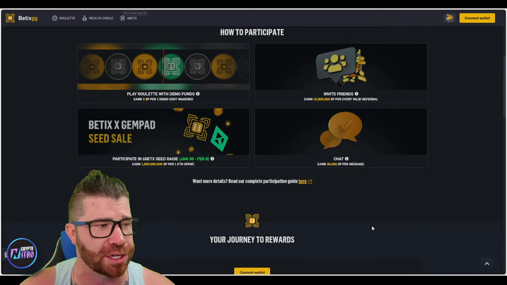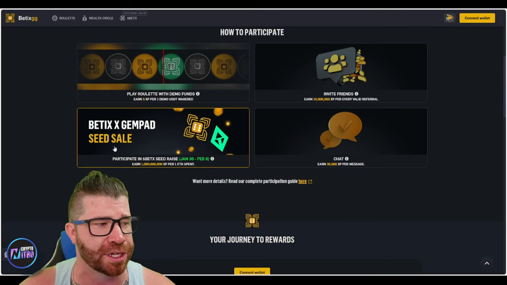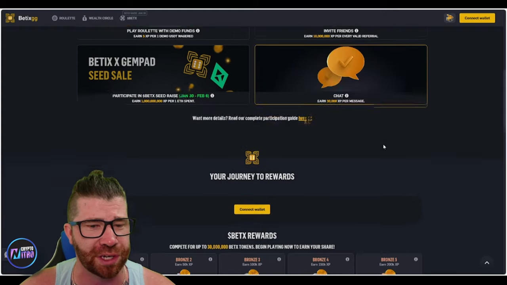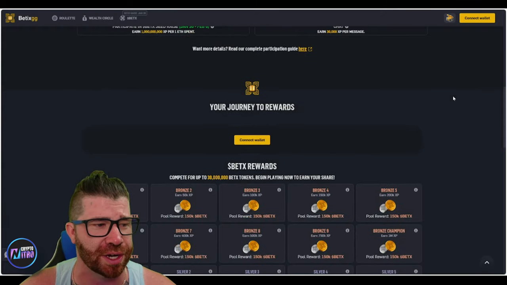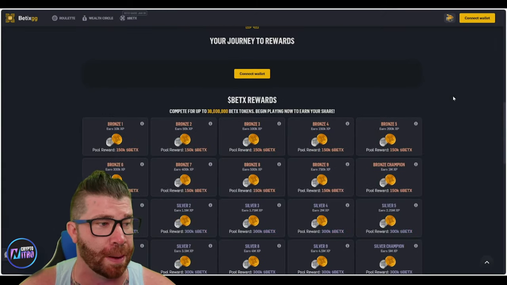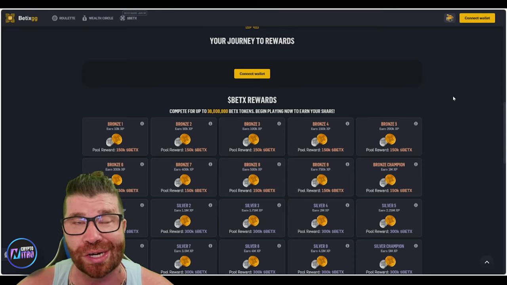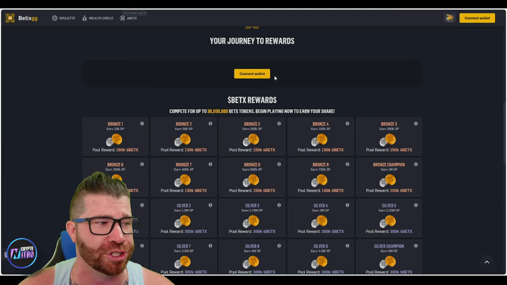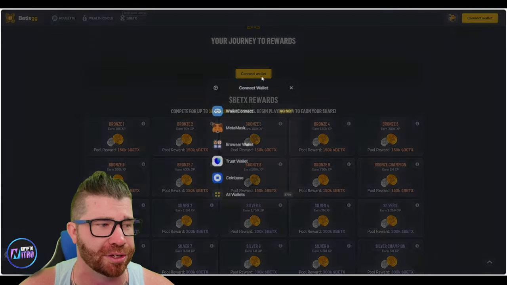You guys will even see right here, they have the Betix gym pad seed sale, right? We'll talk about that here in just a few moments. And we even have the chat, right? And you guys can even see right here down below. So compete for up to, say, 30 million Betix tokens. Begin playing now and earn your share. So you guys, you're going to have to just basically connect your wallet, right?